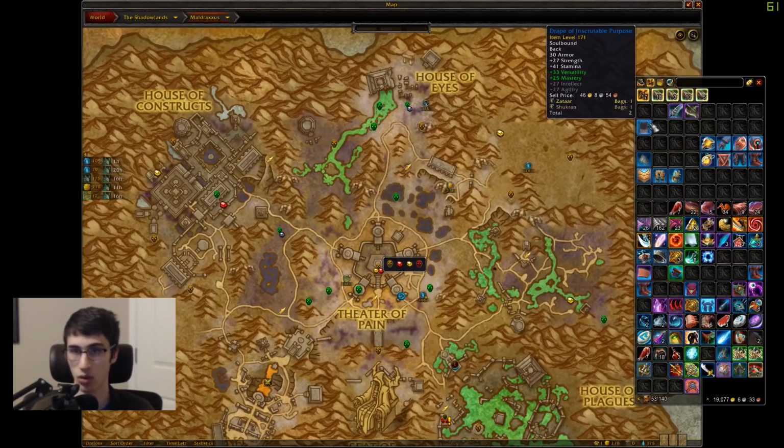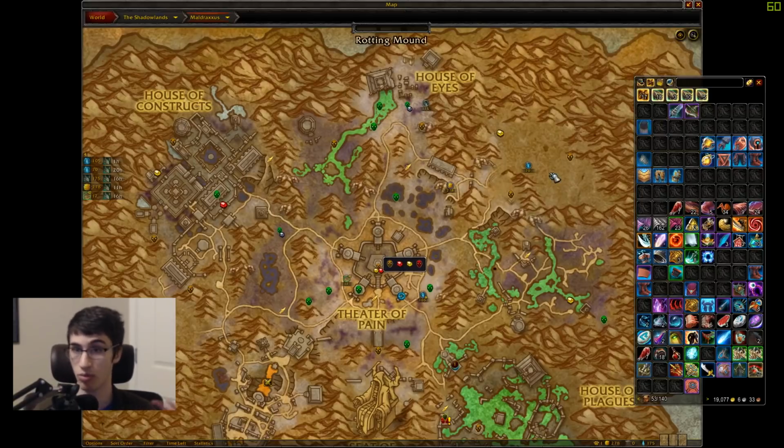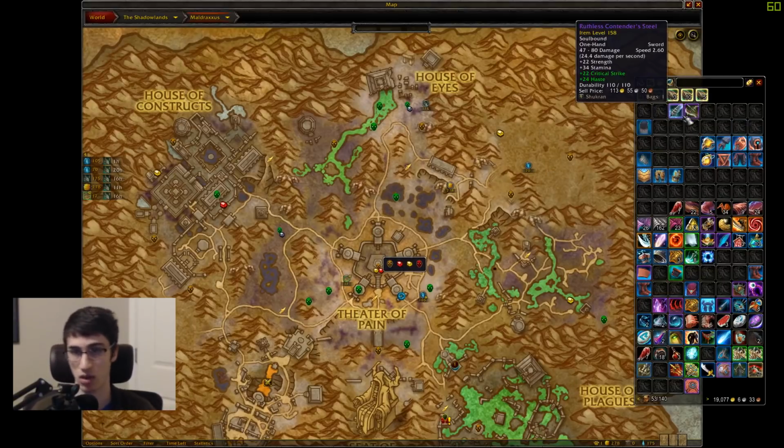Worst case scenario, you can always do some PvP to get a weapon and start upgrading that after you've done your Mythic Zeros. Now, this is the point where you're preparing for the Mythic Zeros that I'd recommend filling in any major gaps in your gear so you can get a weapon, like a 146 weapon from a quest.